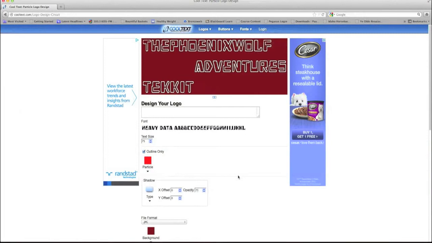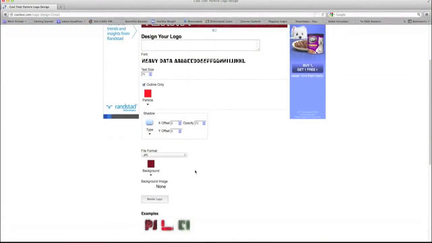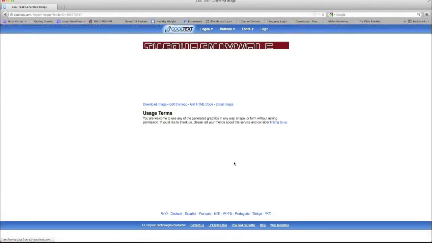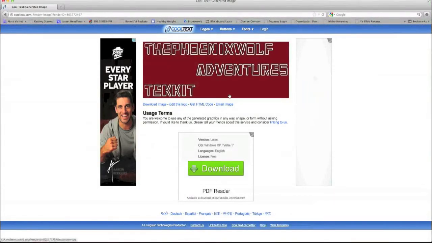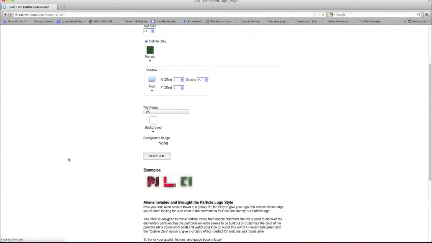And then what we can do is, I like to do it as a JPEG, just because it's easier to work with in all programs. Then to check it for the final look of your logo, you can look right here. And if it's not what you want, go ahead and hit back.